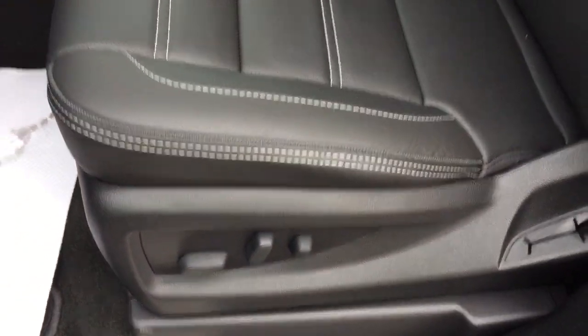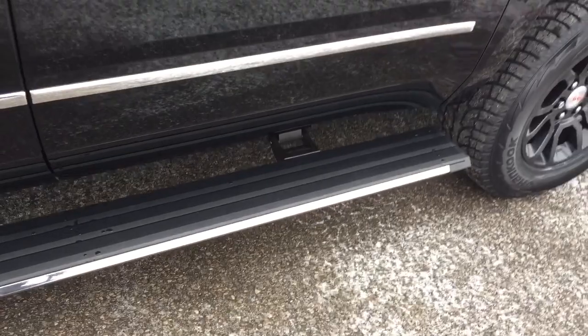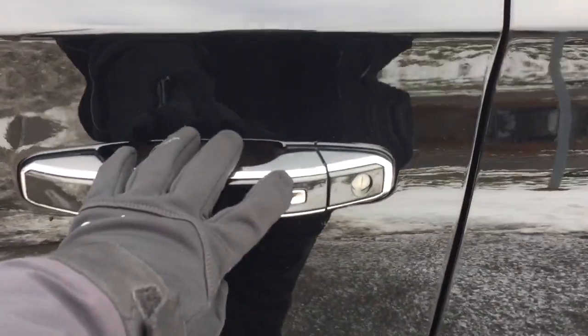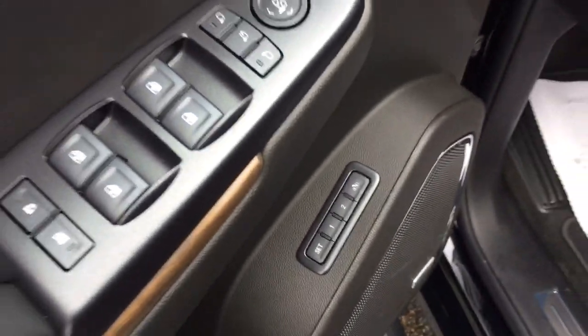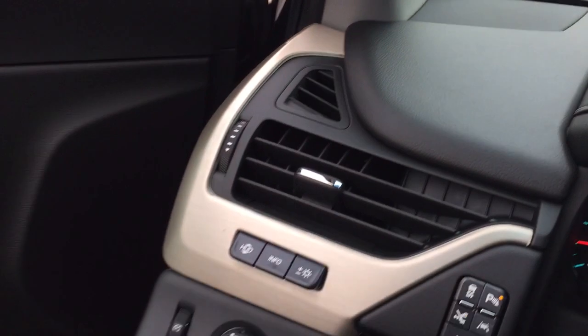Distinctive Denali markings there. You've got perforated leather seating, power driver adjustable seat with lumbar support. We're going to work our way through from left to right, starting with the retractable running boards. Shut the door and you're going to see those power running boards spring into action by folding in. Open the door once again and you'll notice the SmartKey access system — the running boards fold right back out. Bose Premium Audio, the leader in sound. Two presets for memory seat and mirrors, power folding mirrors with integrated turn signals, and the driver blind spot information system.